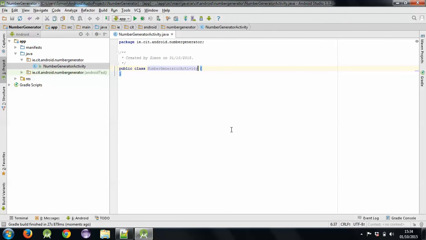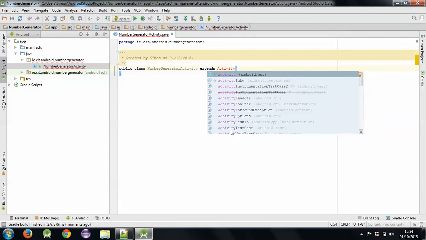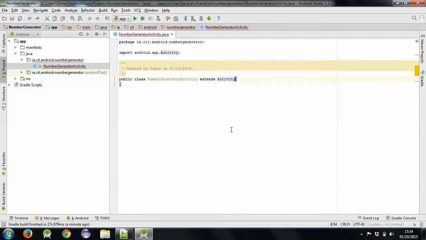So to make this an Android activity, all we do is make this class extend activity. And we can see there in the drop down that that's in the package android.app. And the import goes in up above here, import android.app.Activity.